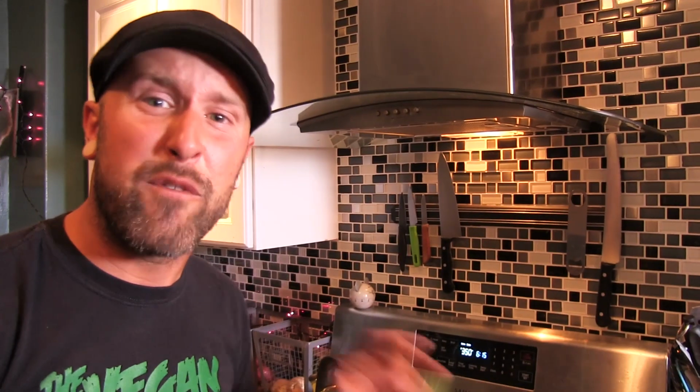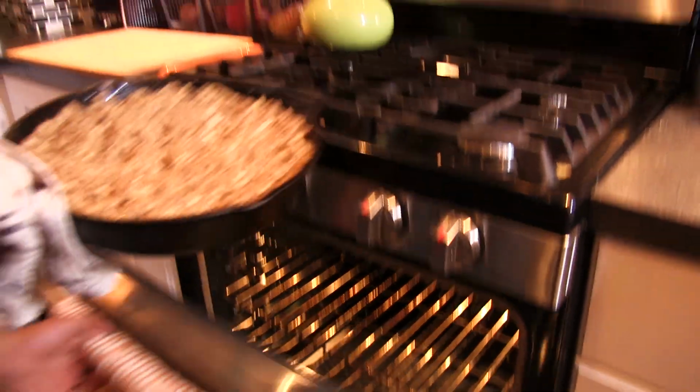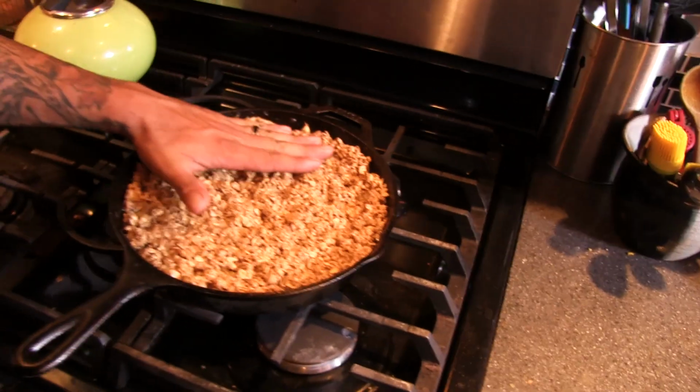You're going to want to bake that for about 20 minutes. Peek on it after about 10 to 15 because you just want the top to go to brown town. A little bit of brown on the top means it's ready to go. Now it's time to take it out of the oven. Don't burn your hands off. Remember, this is a very hot thing. Oh yeah, it's crispy. It's ready to be eaten.